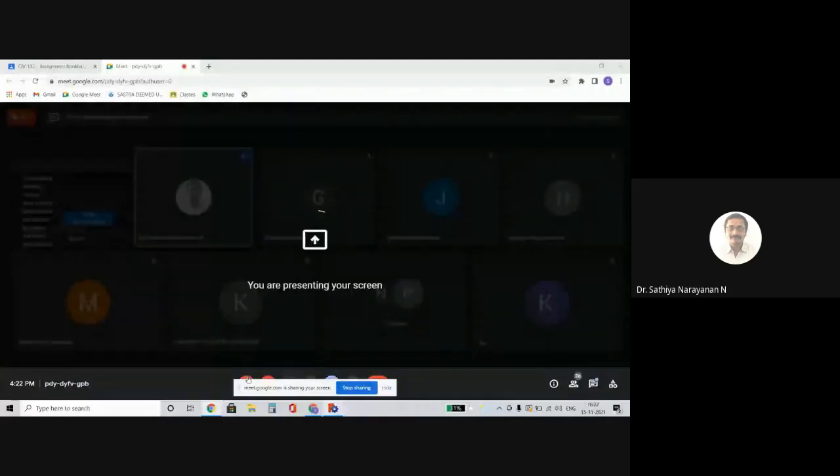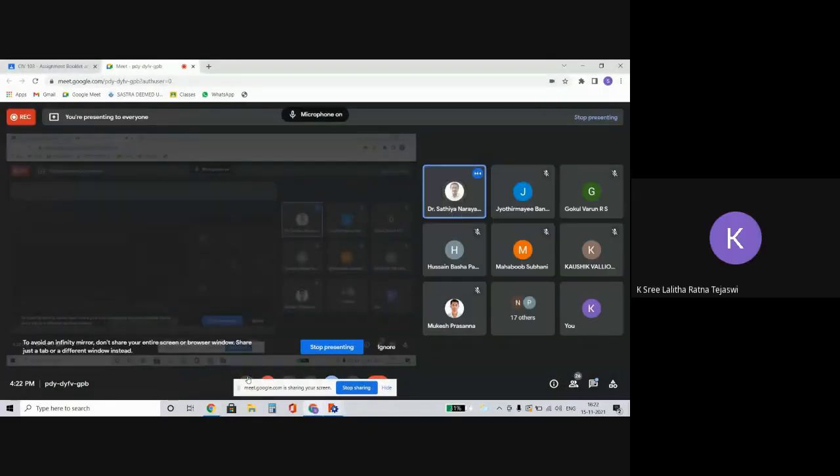AK and Rahul, response. Sri Lalitha Ratna Tejashvi, yes, sir, I'll present, sir. Yeah, please go ahead. Okay, AK and Rahul, hope you have finished the FreeCAD exercise number 1, 2, 3. Okay, good. I think Kaushik only now shown the exercise. Sir, fifth I have started just now, sir. Fourth, I have completed almost, sir. Kindly just open up the FreeCAD exercise number 4.